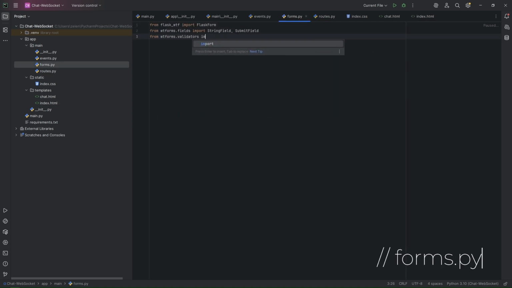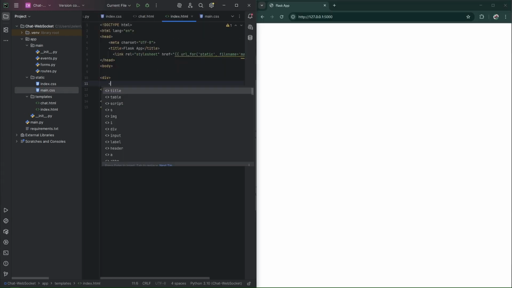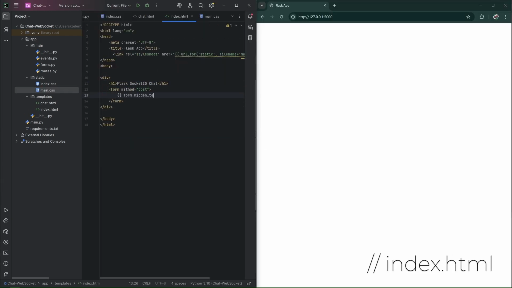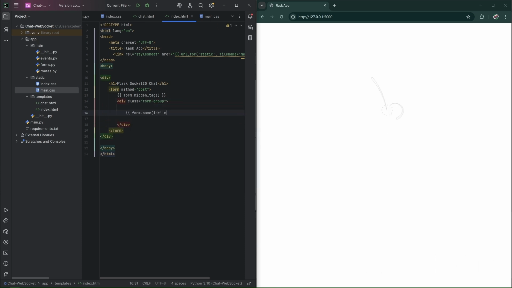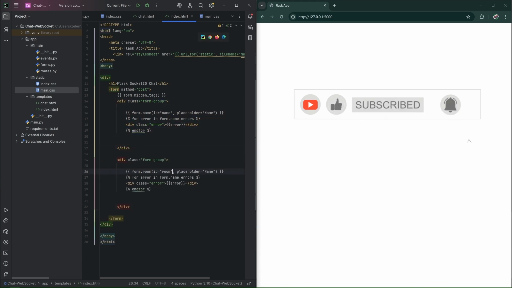Okay, let's create the forms file for the login form and write the starting page so we can run the project. Flask uses a special syntax called Jinja for the front end. If you want to deep dive into Jinja, let me know in the comments. The design isn't great yet, but we'll add the styles at the end.